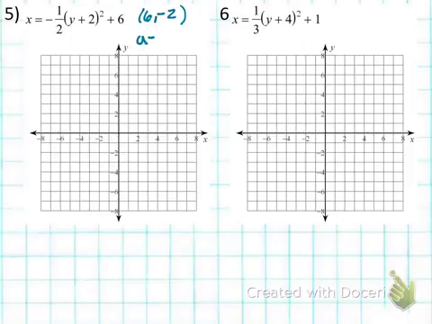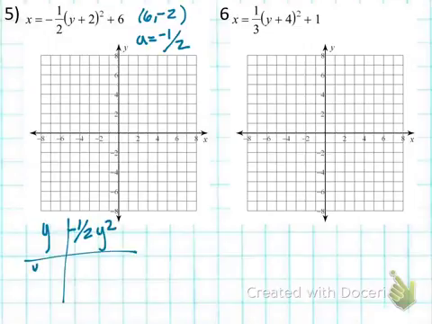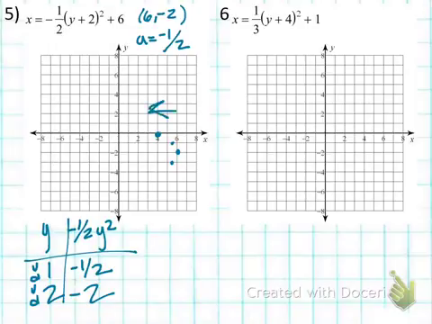A is going to be negative 1/2. And my table will look like this. Plugging in 1, I get negative 1/2. Plugging in 2, 2 squared is 4. 4 times negative 1/2 is negative 2. So from my vertex here at 6, negative 2, if I go up or down 1, I go back to the left, towards the negative side, 1/2. And then if I go up or down 2, I go to the negative side, I go 2 left. Okay, so those are my 5 points. This would be my curve.